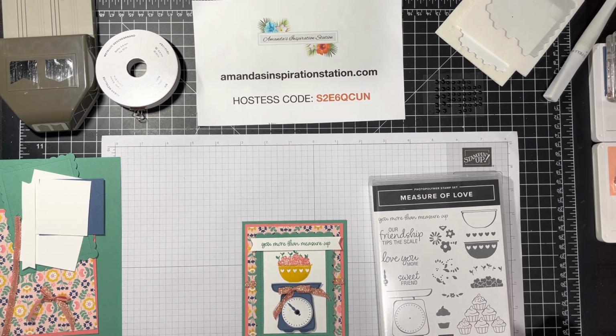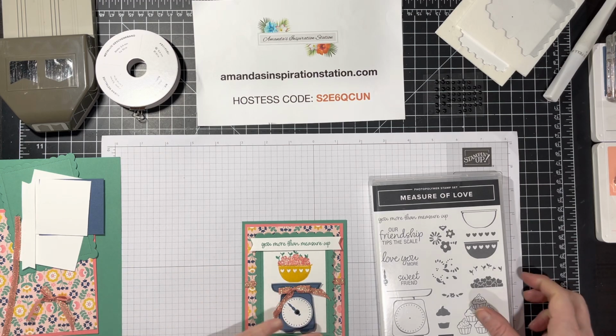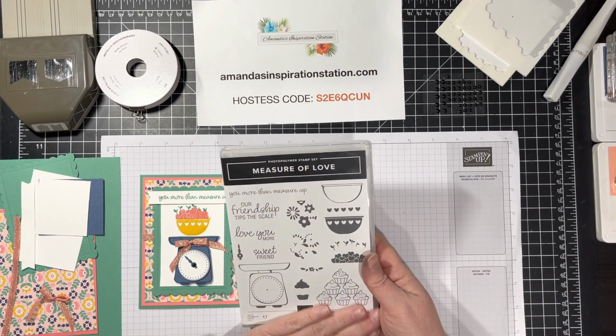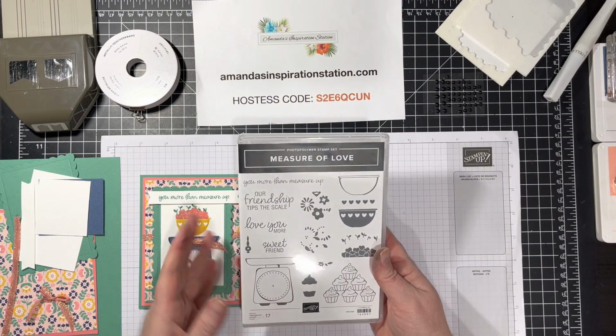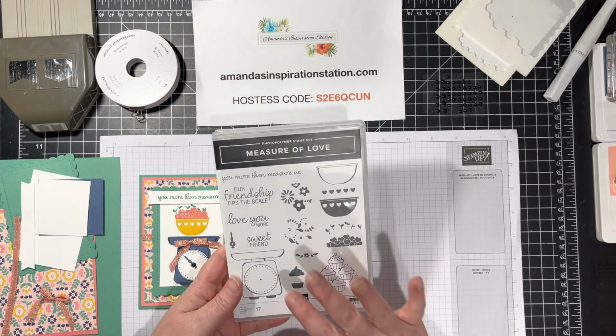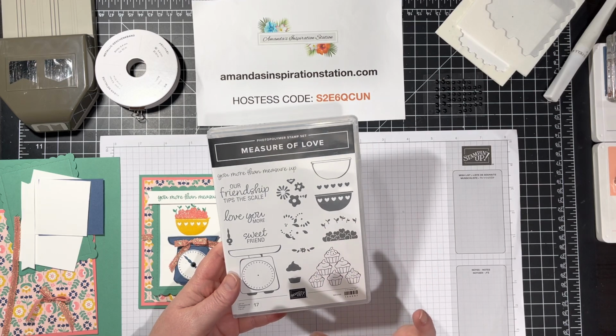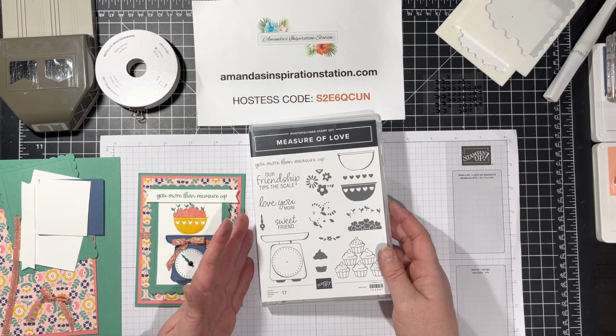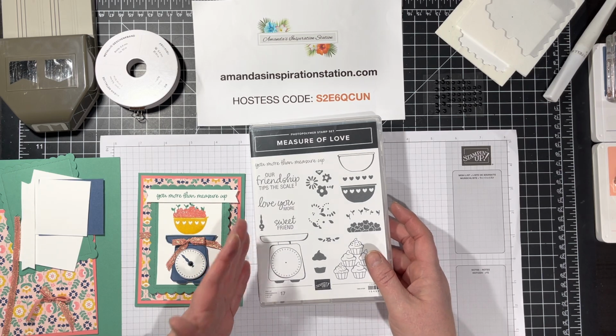I have a super cute card for you today. I cannot get enough of this stamp set. I think this stamp set is fabulous. It's Measure of Love. It is found in your annual catalog. And I find myself constantly making a new card with it.